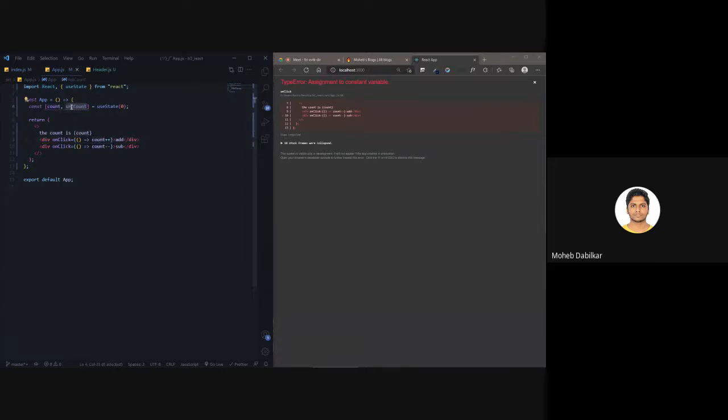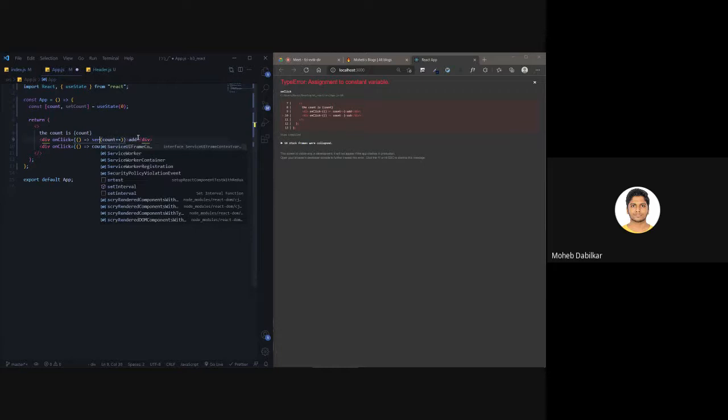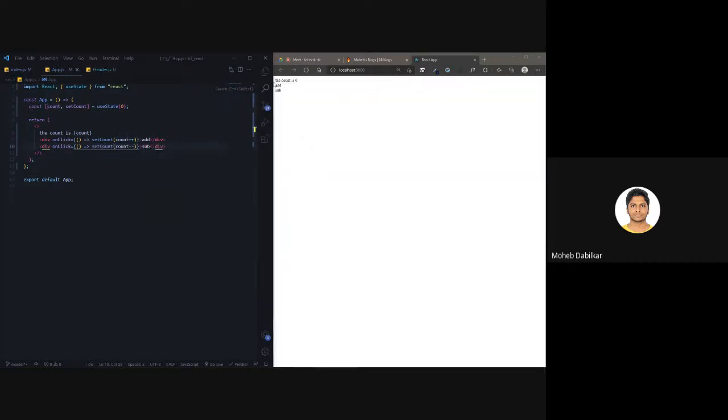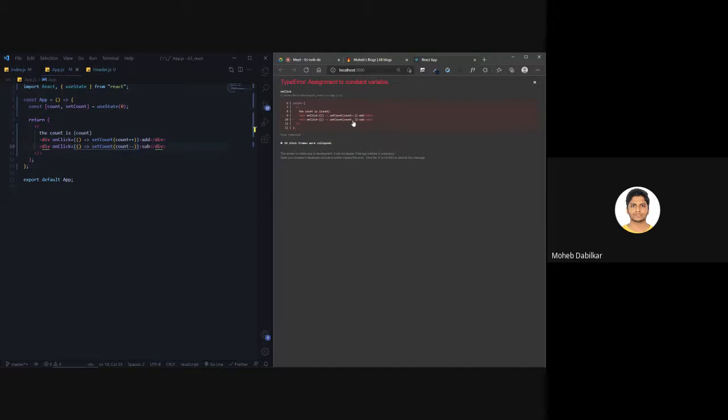So we use the setCount. Now I can say inside my brackets over here, I will say setCount, and similarly we need to pass this guy in. Okay, it still says assignment to a constant variable. Well, you see, whenever you're working with React, you cannot use a value that is being passed by reference.